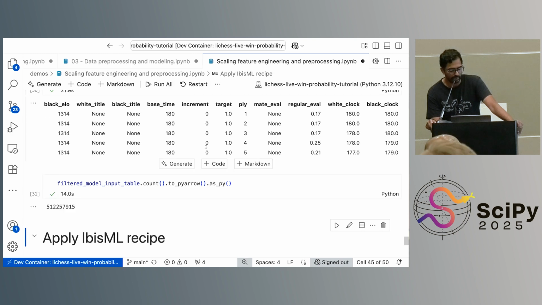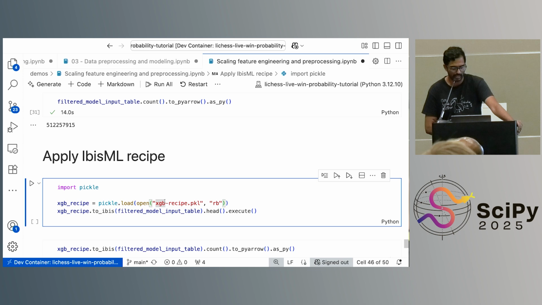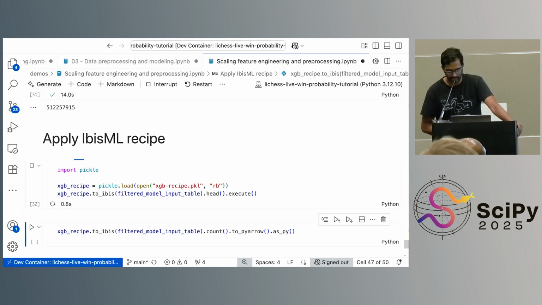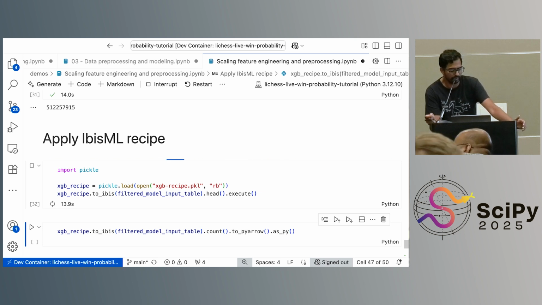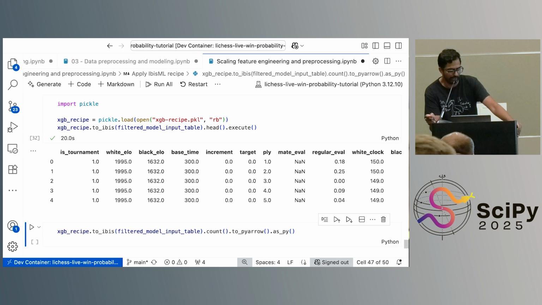So I've already also gotten our IbisML recipe from before. That same recipe that we built, I just pickled it, and so I'm just going to load that recipe up. So with this, we are not going to train it again, right? We already trained our recipe on that smaller data set, but we're going to load that, and with whatever parameters are stored there, we can apply that from an inference perspective.